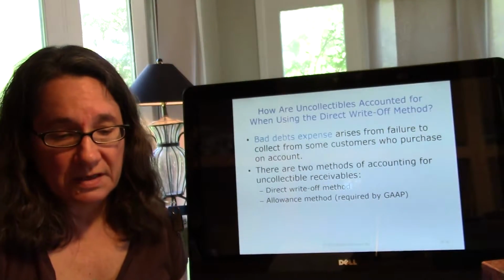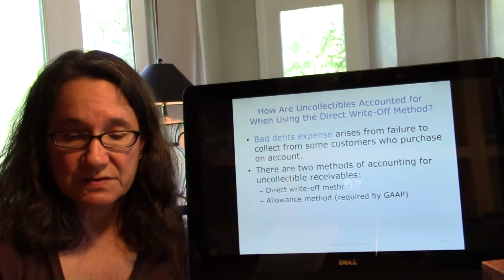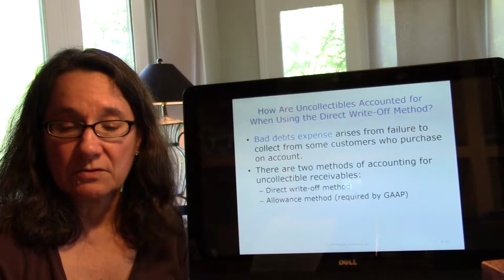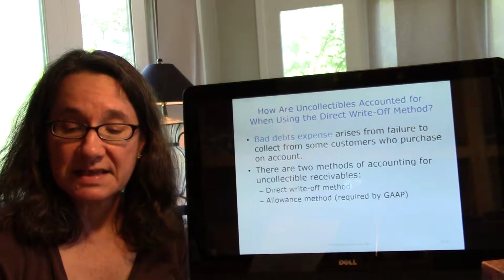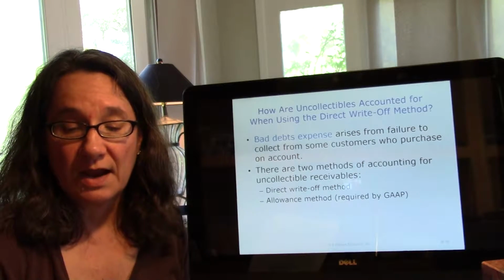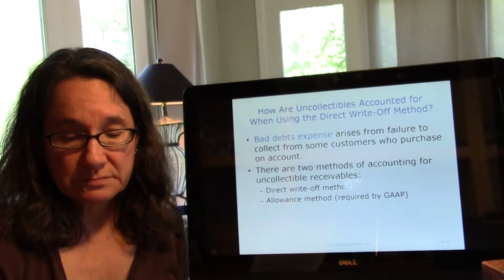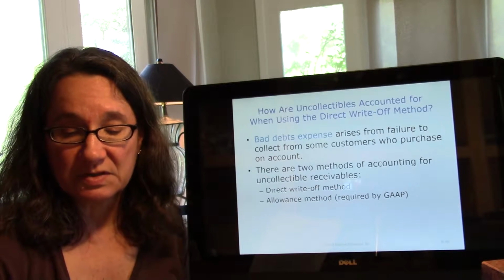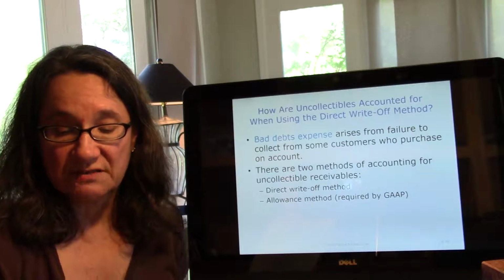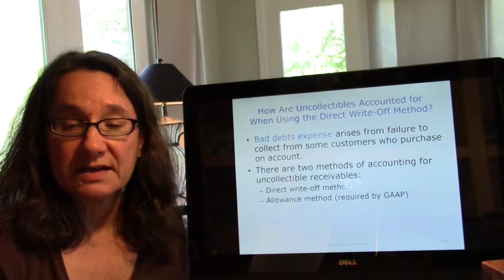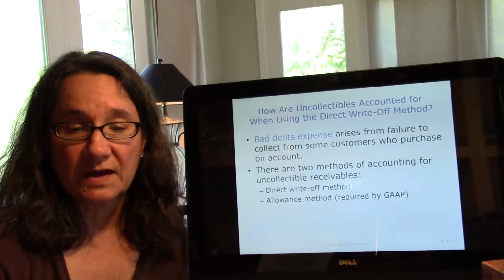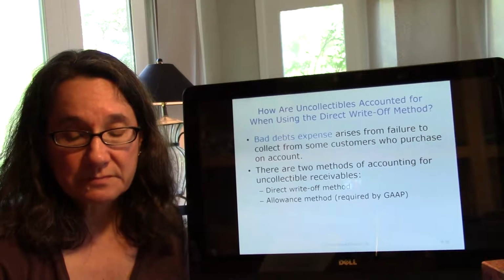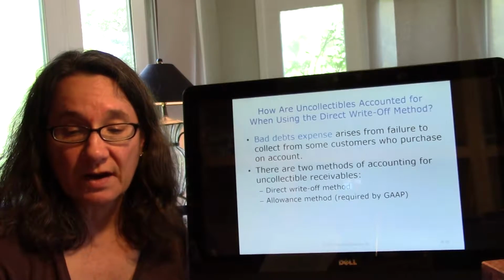Selling on account brings both a benefit and a cost. The benefit to a business is the potential increased revenues and profits by making sales to a wider range of customers. The cost, however, is that some customers do not pay, creating uncollectible receivables. Customers' accounts receivable that are uncollectible must be written off or removed from the books because the company does not expect to receive cash in the future. Instead, the company must record an expense associated with the cost of the uncollectible account. Bad debts expense is the cost to the seller of extending credit.